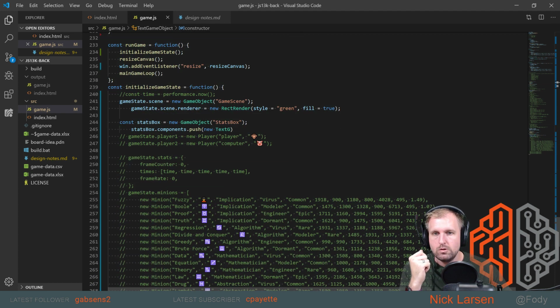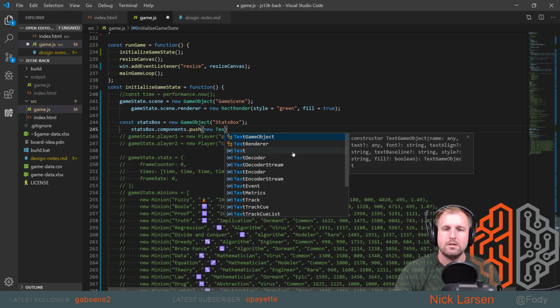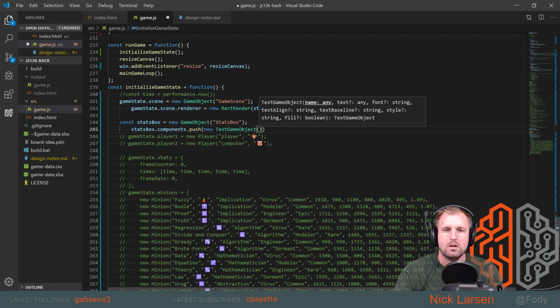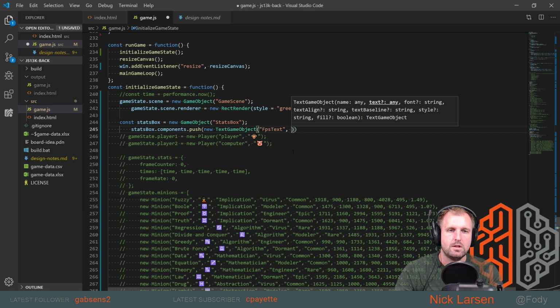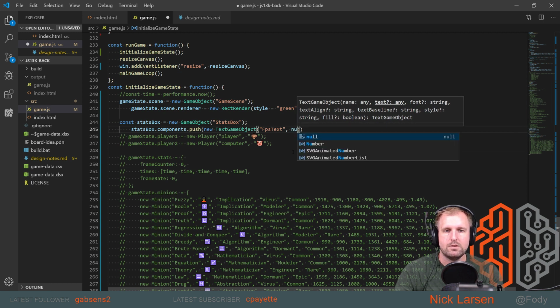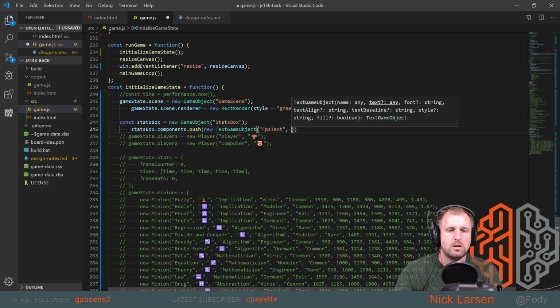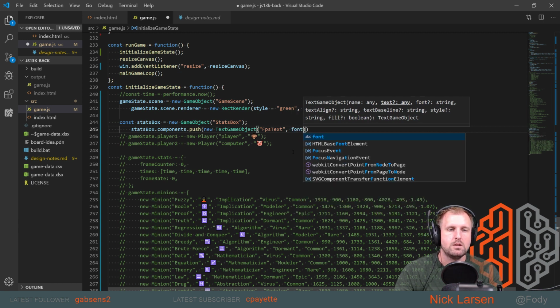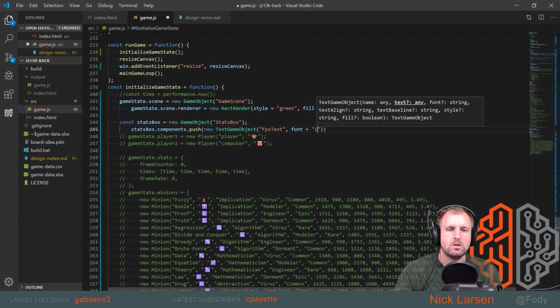So what we want to do is we want to say stats box gets a new text game object of FPS text, and the text is just going to be null, and the font equals 10px Arial.